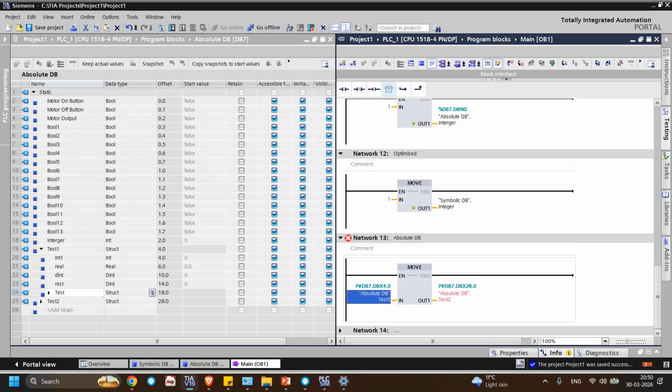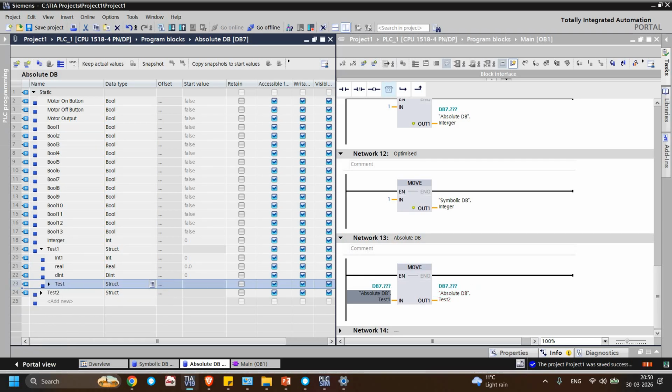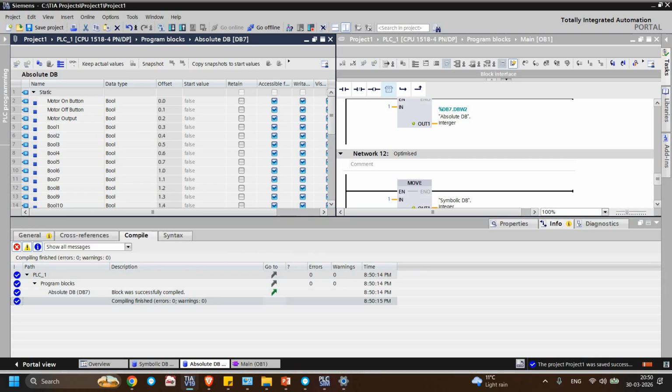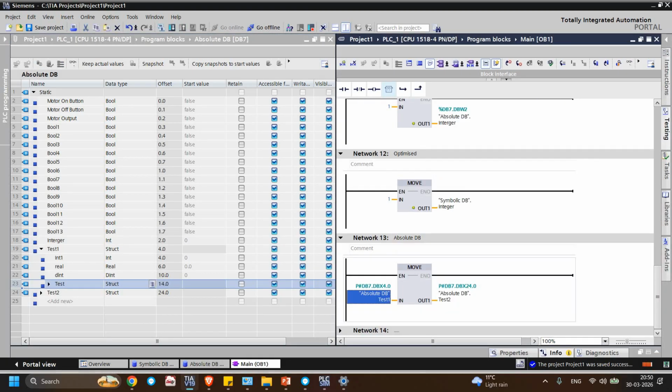If I delete this, because if you have a memory based one, for example 10 bytes, the right side also should be 10 bytes, then it will move one 10 bytes to another 10 bytes. That's the concept here. Next we'll use the optimized.